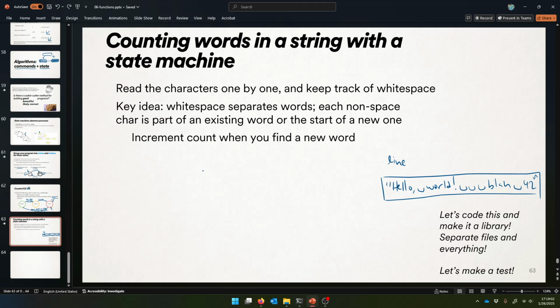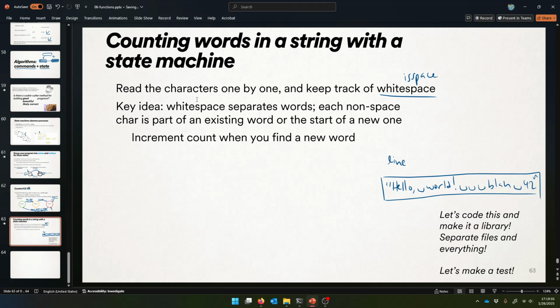What we're going to do is have our state machine read characters one by one out of the string, going from left to right. We're going to read the H, read the E, read the L, the O, all those characters in order. And we're going to keep track of the white space that we see, because that is important, even though sometimes the user can trick you with multiple white spaces. It could have been a tab here as well, or even a new line. So we're going to check for white space with the isSpace function from the cctype library. We're going to use that for sure for checking spaces.